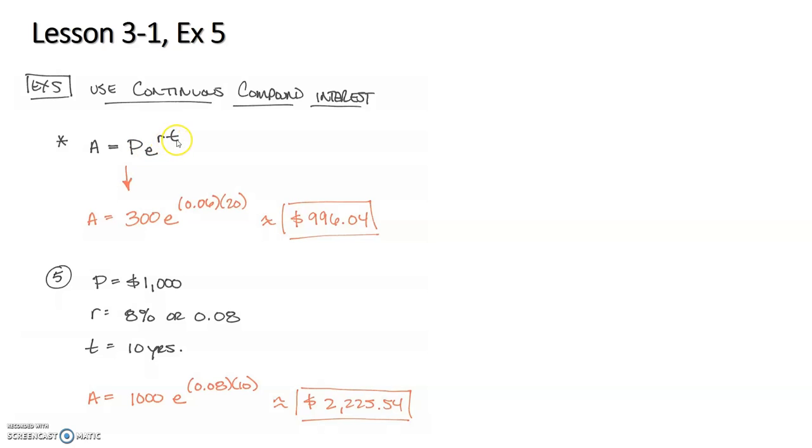And so in this case, now don't think of this as a variable. This is a constant. It is represented by E, and you can simply execute the math and get $996.04. So a continuously compounded interest actually lifts interest just a little bit more than even daily. And you can pause the video and try the guided practice number 5 problem. Again, here we've not worried about trying to derive these formulas. We are simply using them.